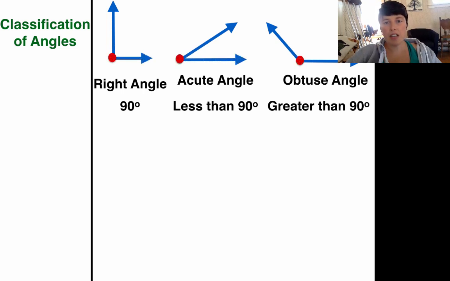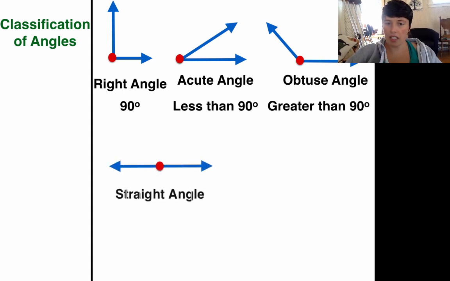And the fourth angle is if I drew a completely straight line. This type of angle, shockingly, is called a straight angle when you have a straight line. And it measures a perfect 180 degrees. Exactly 180 degrees on a protractor. So that's the fourth angle I wanted to add to our list here.